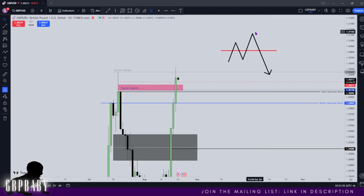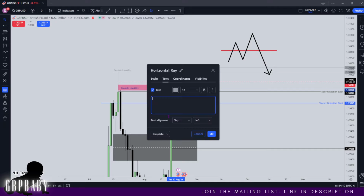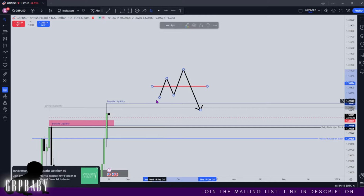I'm not saying this is the top, guys. I want to make that so clear. I'm not saying it's the top because we remain bullish until proven otherwise. We haven't been proven otherwise. But my point is, if this is the top, then we should expect that Tuesday to get ran one more time. So we need to be careful of that. And what I'm going to do is draw attention to it by putting buy side liquidity above there like so. So let's get rid of these for now.